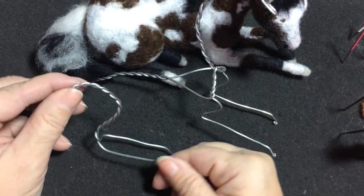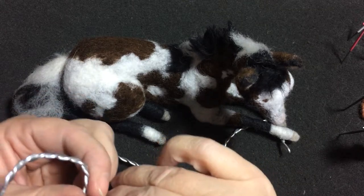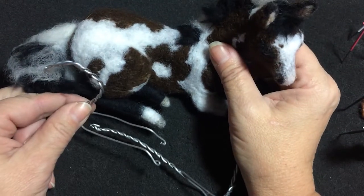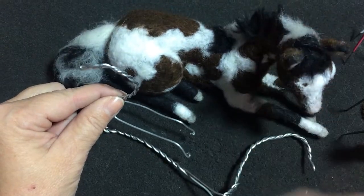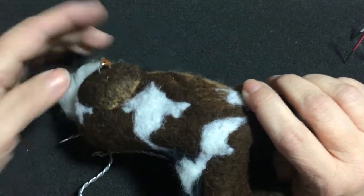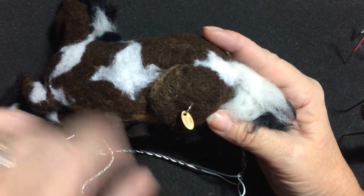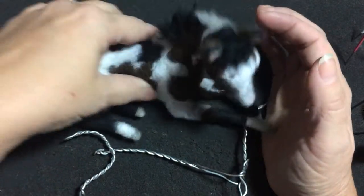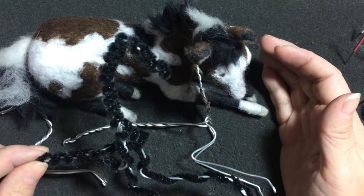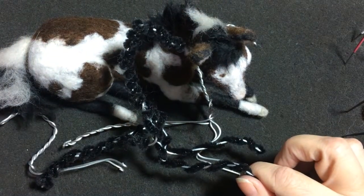The back leg should basically roll around. You might want to tuck it a little sharper at the hock, and the inner part of the back leg should be just a little bit shorter than the outer. There is no armature on the other side — you're basically just going to build a little pillow. No armature needed because the back leg rolls around to this side. The next thing we're going to do is build the hooves after you've wrapped the armature with the pipe cleaners, and then we'll get started again.